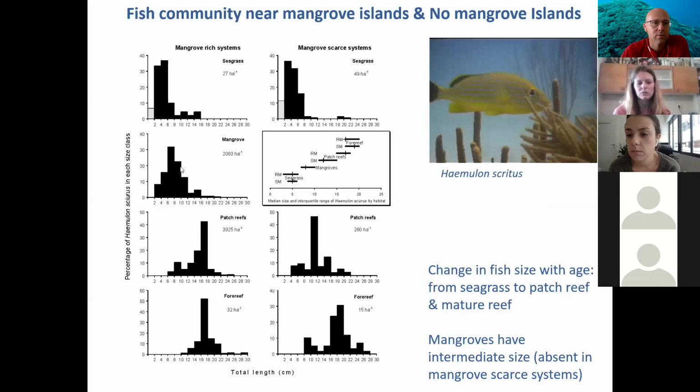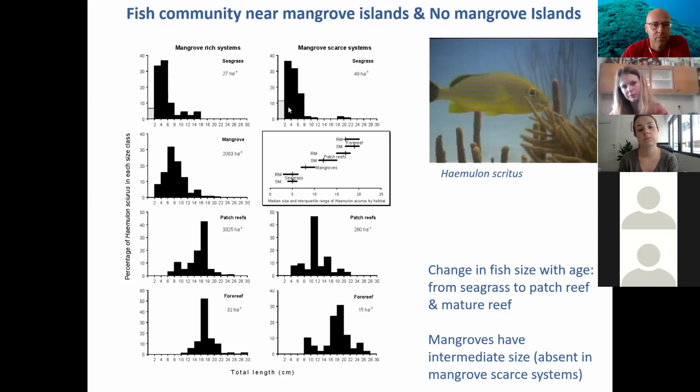Most fish, what they do, and I want you to look at the mangrove rich side and go from here to here. The young ones, you can see they're small ones, and this is for this species, live in seagrasses. Basically, what they do is they hatch over here. And then they move to the mangrove area, because you can see here their size is growing bigger, then going to a patch reef, and eventually to the fore reef, which is the bigger reef out closer to the open area.